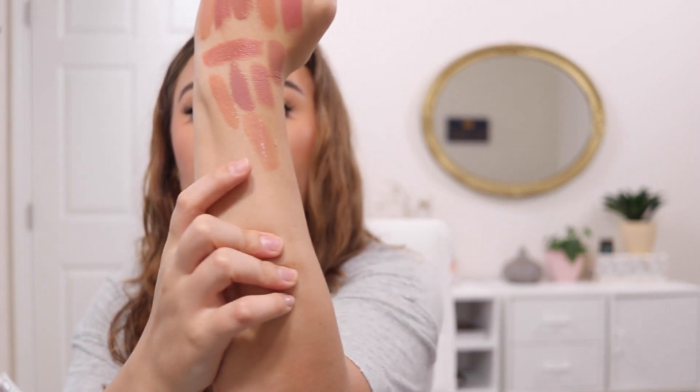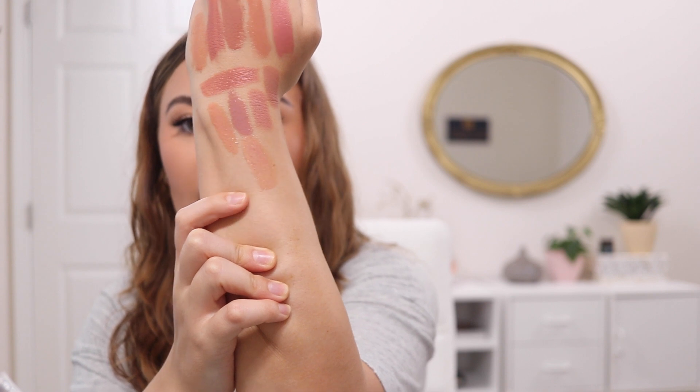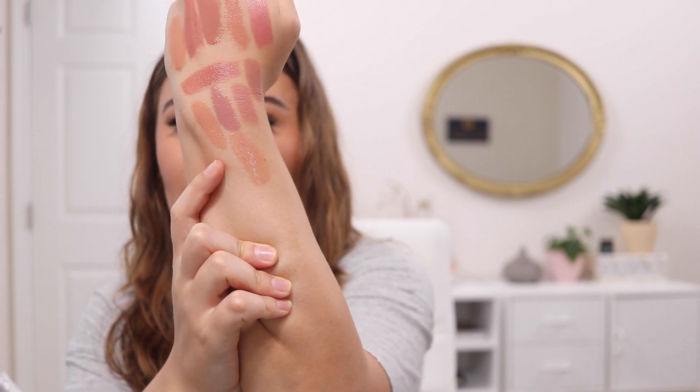My other favorite gloss is Champagne Glam from e.l.f. — this is their Lip Plumping Gloss. All three of these say lip plumping gloss, but they're not intense; they're not going to make your lips feel like they're on fire, just a little bit of plump to them. This one is also called Champagne. It isn't as pigmented as the Milani one and it has a little bit more shimmer throughout it, but the shimmer is so tiny you can't even really tell. Just a little bit different but still one of my favorites.